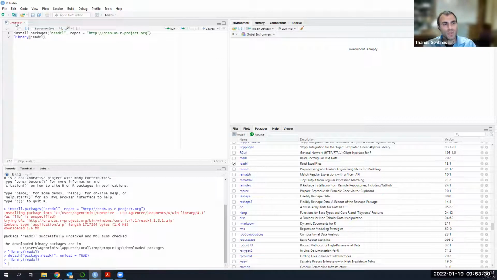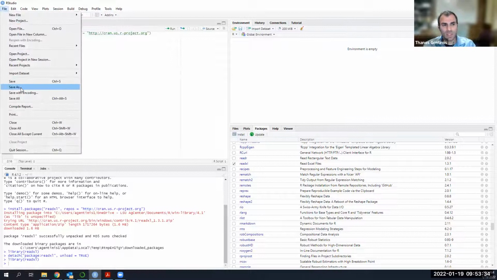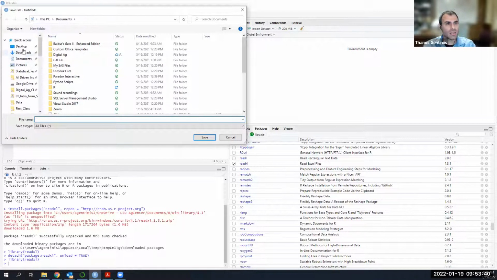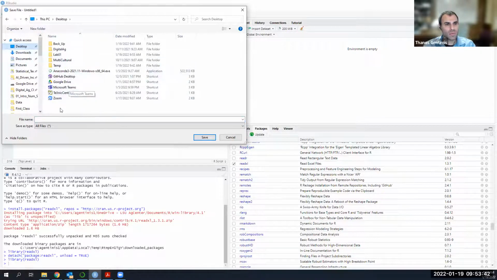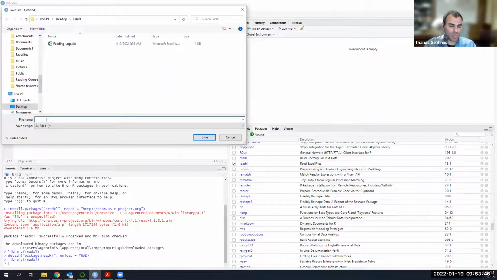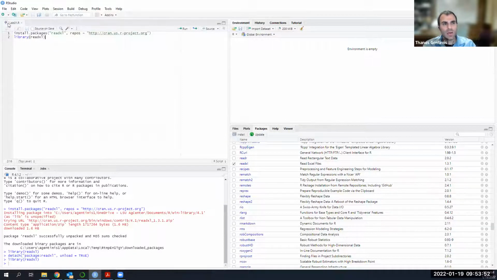To do that, you just have this tab selected and you go back there to File and you do Save As and find where you want to save it. I'm going to save it on my desktop and I will choose the Lab1 folder, give it a name. I guess Lab01 is fine, not very creative. And now this is saved at the same spot as the data is.